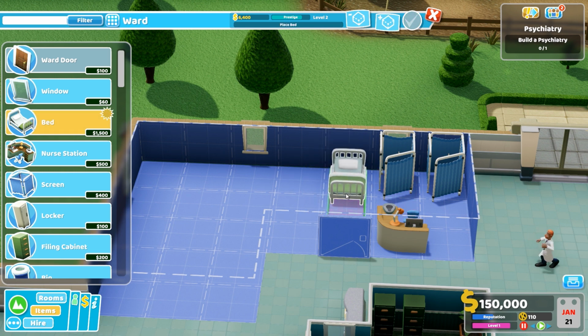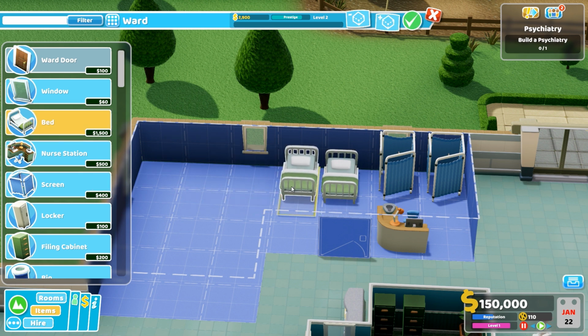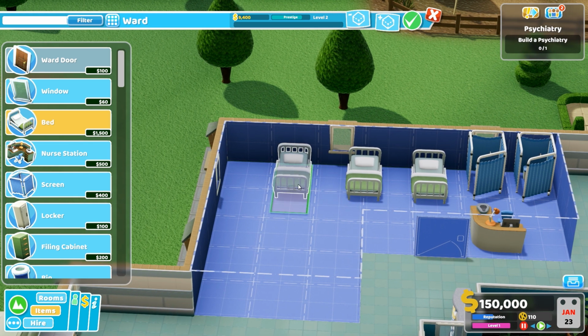I wish it showed you the feet icon a little bit more. I guess we'll be doing a grid thing anyway.